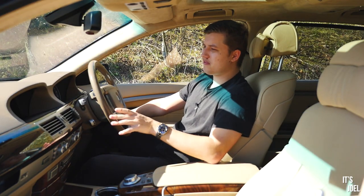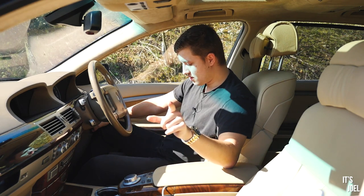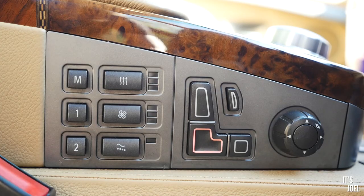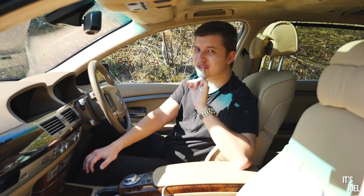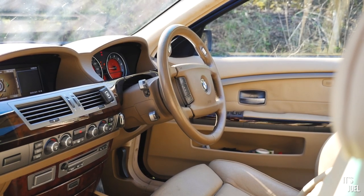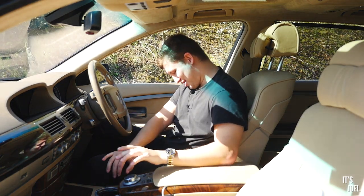Let's start in the front of the car — this is where you'll find most of the buttons, even though the command center in the back is the place you really want to be. Interestingly, the seat controls are on the central console — this side for the passenger and my side for my seat. Up front we have heated and cooled seats, and I can recline just the back part of the seat as opposed to the whole thing.